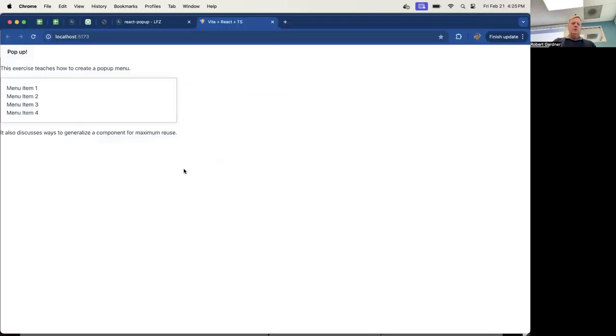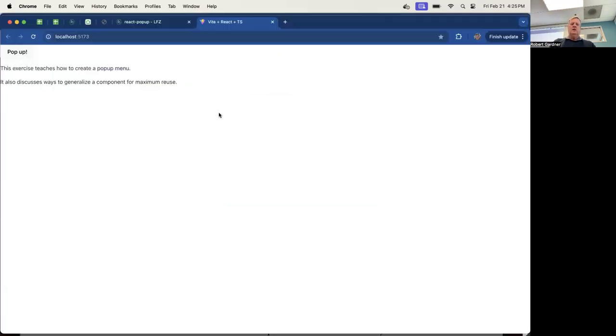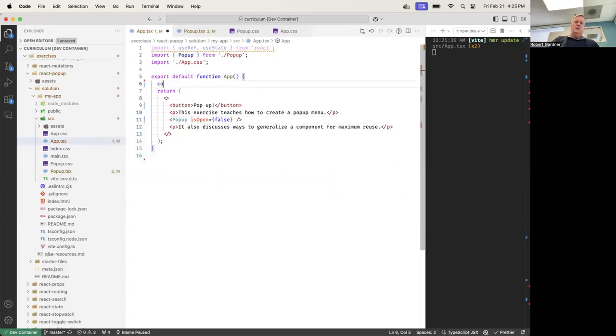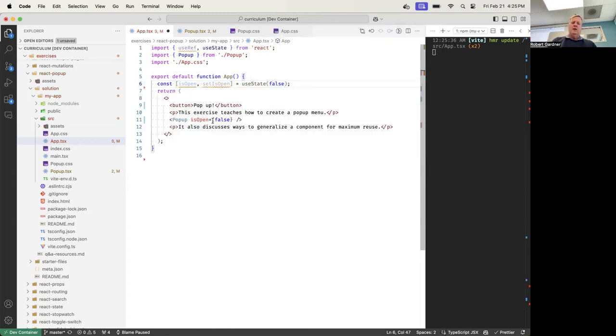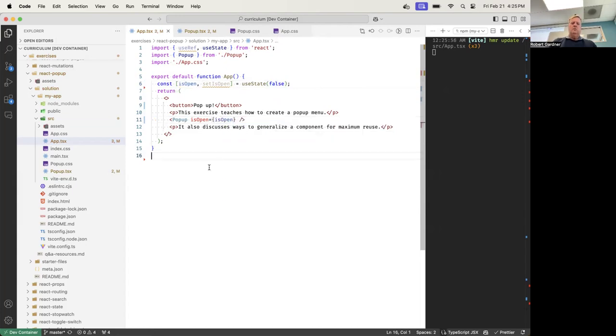Okay, so now it's open. And if I say false, then it's gone. Okay, I'm getting there. Let me add some state. const isOpen, setIsOpen equals useState false. And now I'm going to pass isOpen in here. Boom.